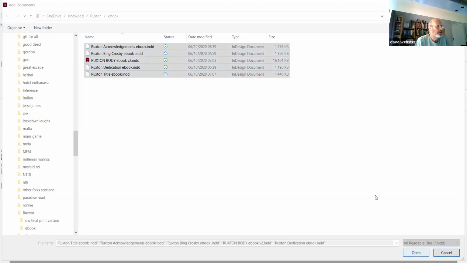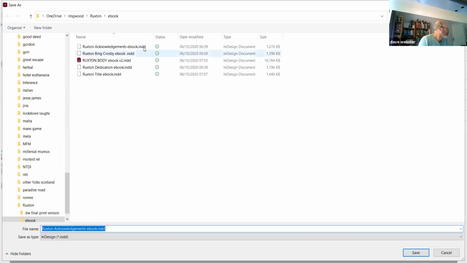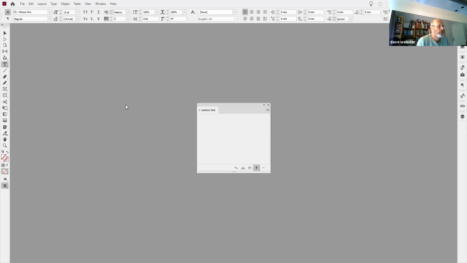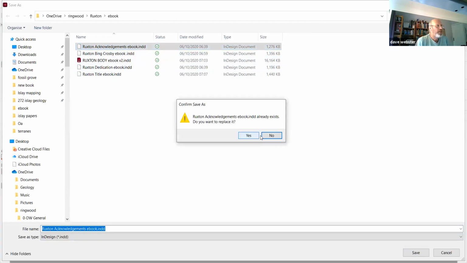Because these are all on a server, that's fine. Right, it's going to come up with these in a second. Oh, the problem is that because I've upgraded a version of InDesign, only one of these is the one that's colored in. Can you see the one that's colored in the icon? Yeah. Right, it needs to upgrade them, all the white ones, because they're the previous version.